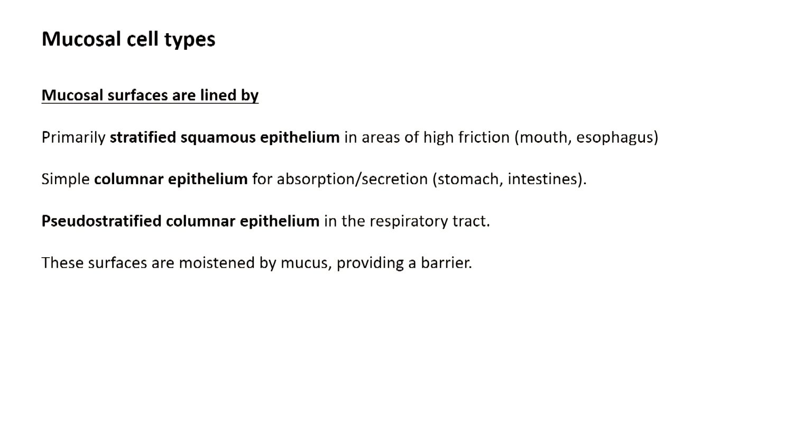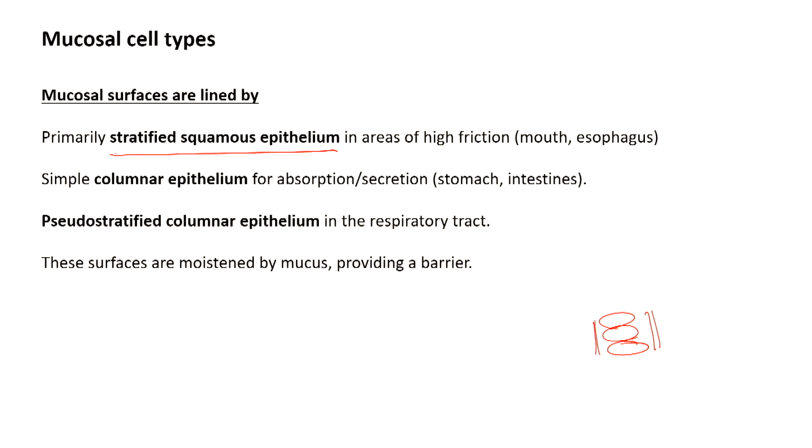So we'll look into the mucosal cells, how these are different than the other cell types. Generally they are called primarily the stratified squamous epithelium. Stratified means layered. So we have 1 layer, 2 layers and 3 layers. If you are getting this kind of pattern, we call it stratified. That means it is layered. Squamous is just a type of epithelial cell. We define the types of epithelial cells in different types of cells, which we'll see in the next slide.